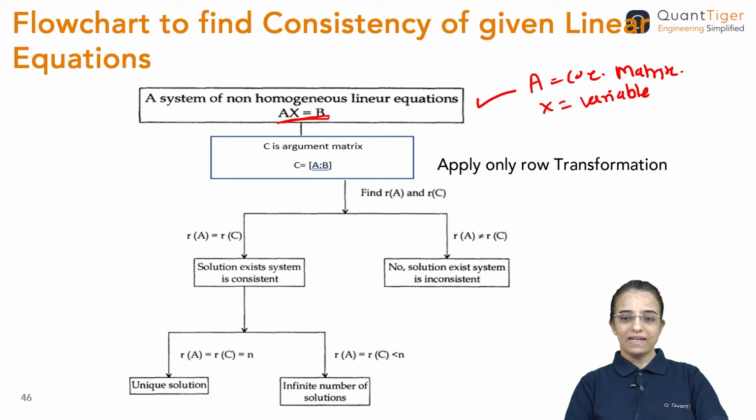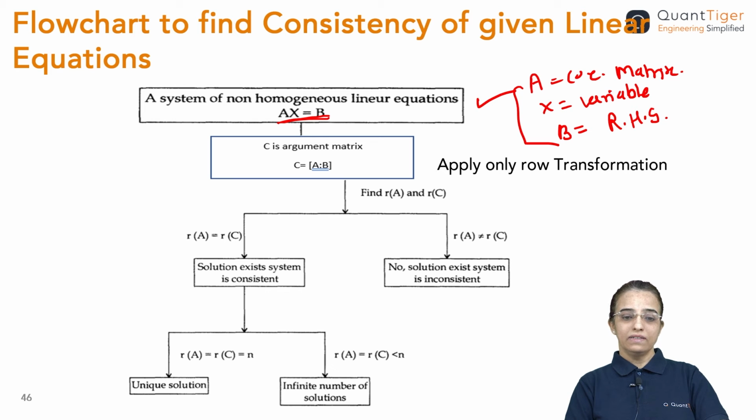So X is nothing but the matrix formed by using the variables, and B is our right hand side, the RHS of the system of equations. By using that RHS we will be forming the matrix that is the B matrix. By using all these three we will be writing the equation AX = B. This equation is important, you have to keep it in mind, because that's the first step we will be doing.